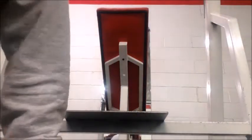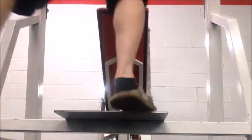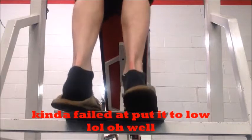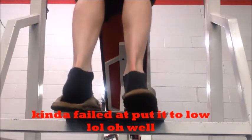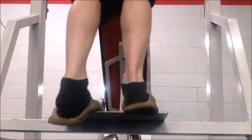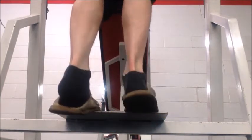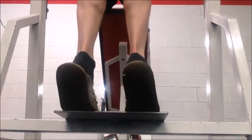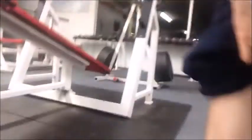Time for a sexy shot. Hashtag calves on fire. About to catch a cramp trying to flex.